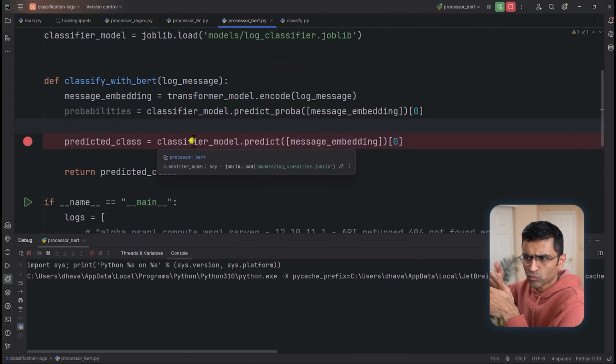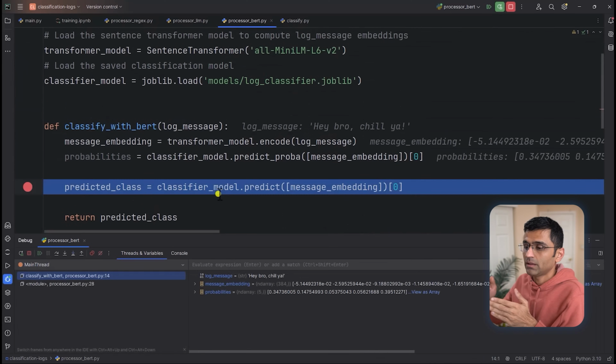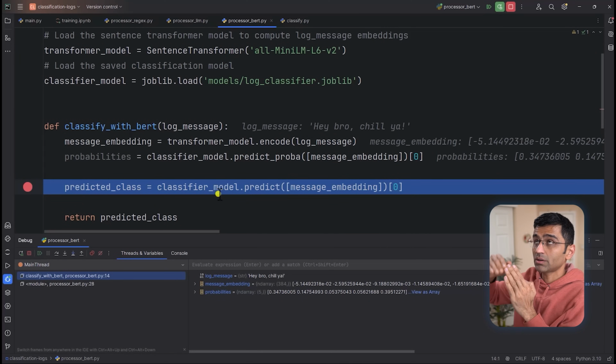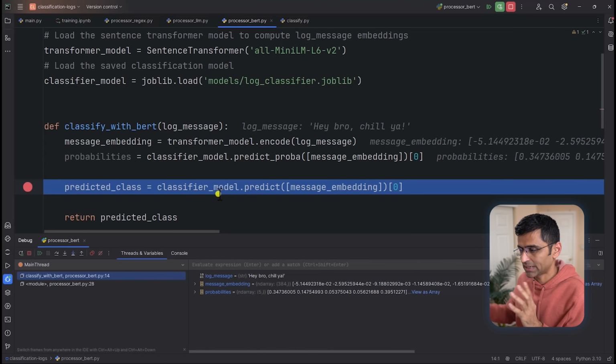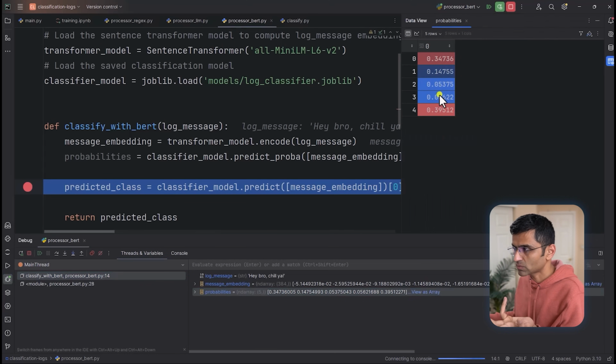So I have many output classes, right? Like the error, the security alert, critical error, and so on. And for this statement, I'm hoping that there will not be a single very high probability. And if you look at this, that's what it is.